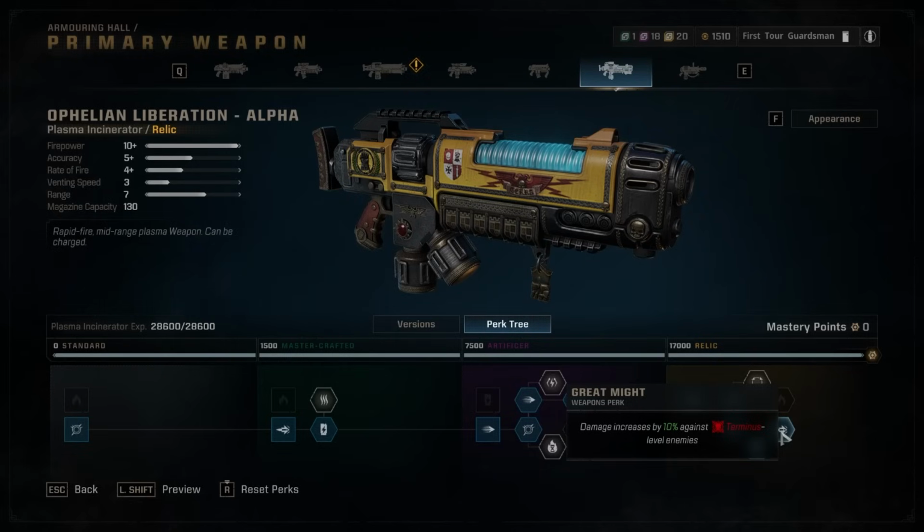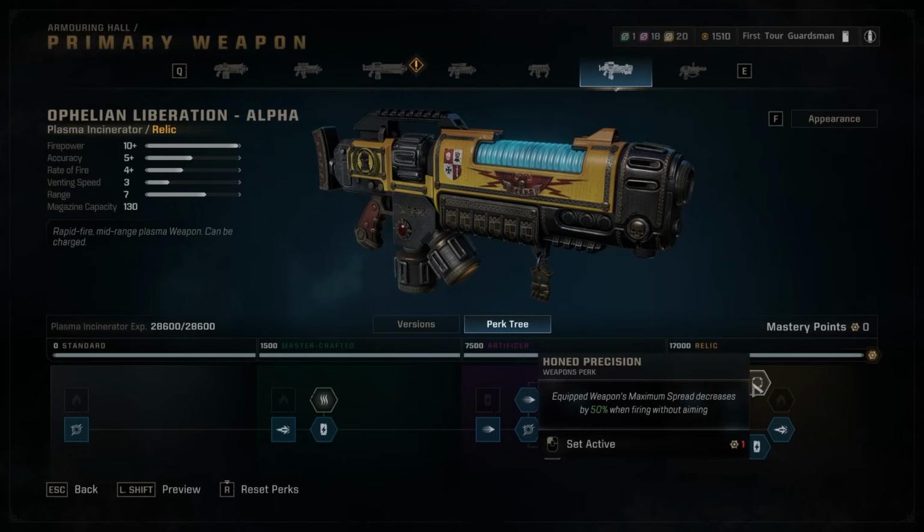In absolute difficulty, Terminus guys have 66% increased HP now, and this is just really useful to nuke them down. It also nukes down bosses, the triple boss spawns that are the major killer of Siege mode. Really good for all of that, which is why I take it. If you want to take something like Hone Precision, you can.